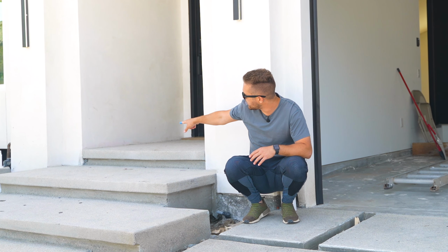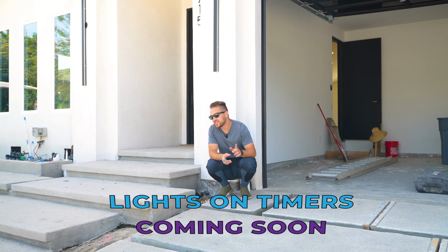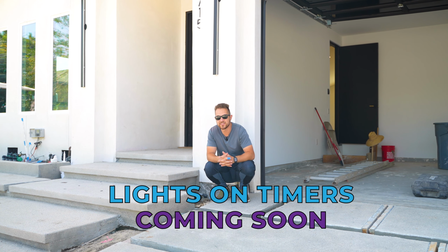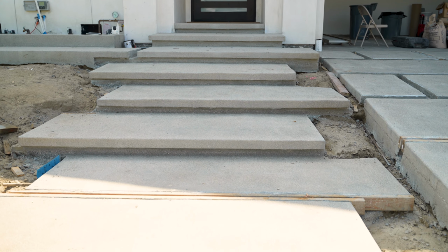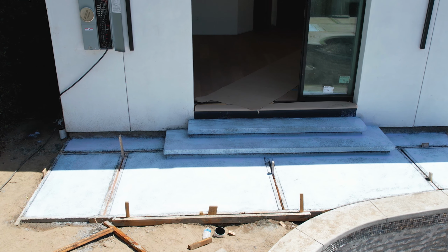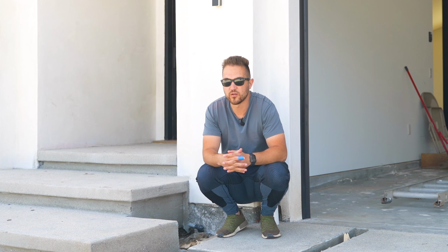As you guys can see over there, we have a preset pipe that we're gonna run the low voltage wire through. All these lights are going to be connected to a transformer that is going to be set on a dusk till dawn, so these lights will automatically turn on as the sun goes down, and they'll turn off as the sun comes back up in the morning. We have those here. We also have that set in the backyard as well on the steps there. It's a great way to add ambient lighting and to also light up your walkway so that you know where you're walking and you don't trip and fall.